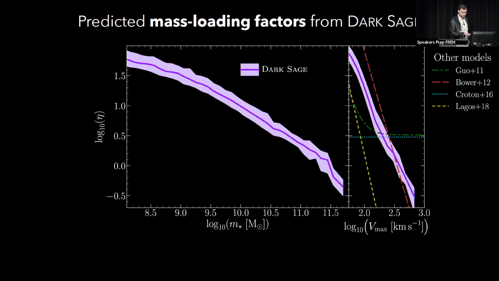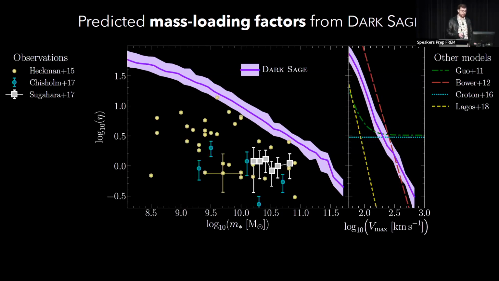And so you can compare in the right-hand panel to what is assumed in some other semi-analytic models as an example, and it does kind of fall within the range there, which is kind of nice to see that other people aren't assuming things that are crazy. And you can try to compare to observations as a function of stellar mass, which I put some points on here, and you might go, oh, wow, look, Adam, your model's crap. But actually, to be honest, these data are definitely not measuring the same thing as what I'm showing, and they've definitely got huge systematic errors. So I'm not worried about that in the slightest. I'm not taking the piss. It's a very difficult comparison to make.